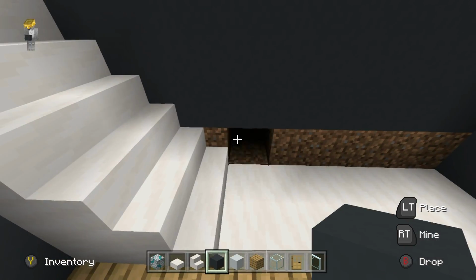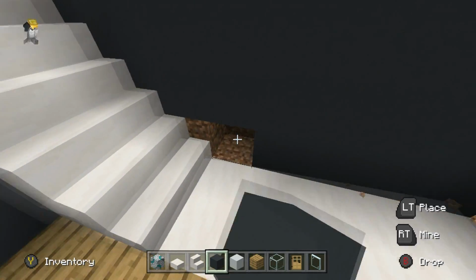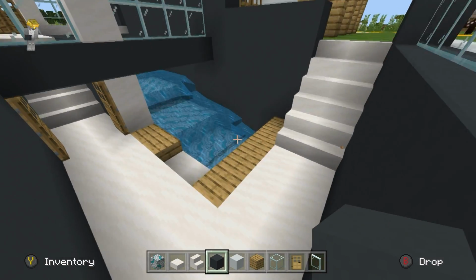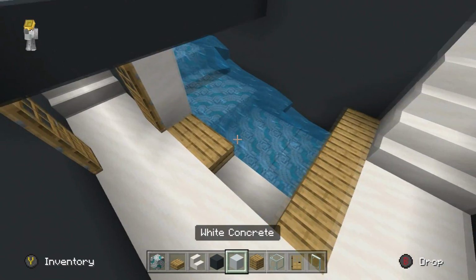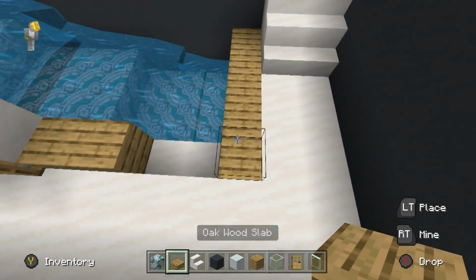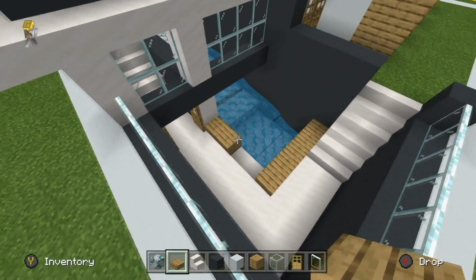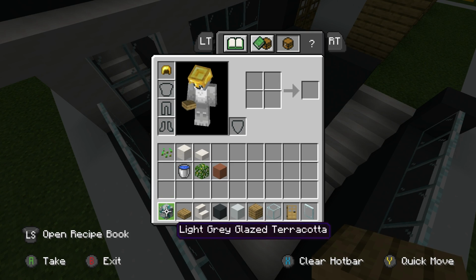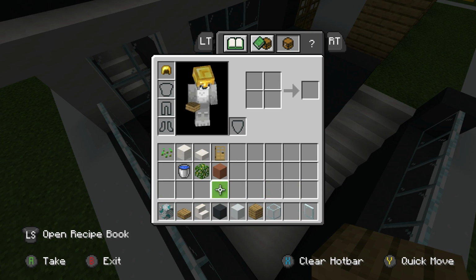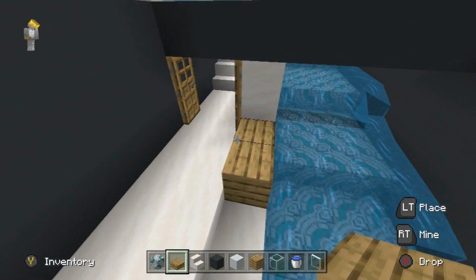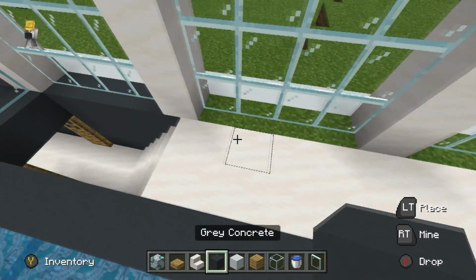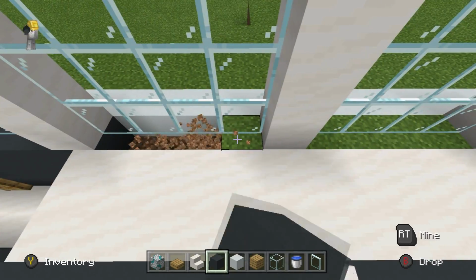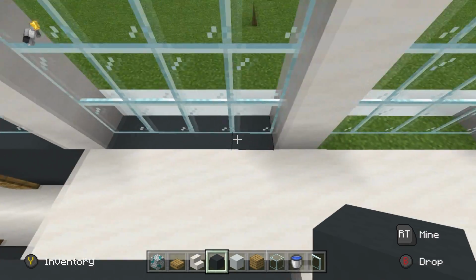We've got a few things to do actually. I thought that we were nearing the end of the house, but we've got an exterior wall to add. We've got to place a little bit of oak slabs around the edge of the pool here just to make it higher, just on top of the oak planks. Why don't we get rid of the doors and grab the water buckets, and we'll also make this a lot better in a second as well. Oh, underneath these windows, we're going to add some grey concrete too.